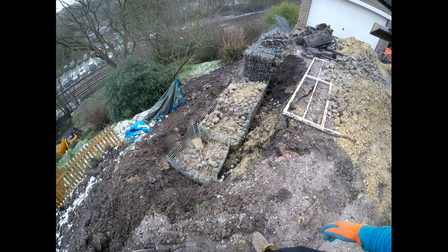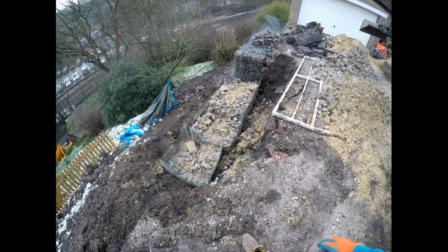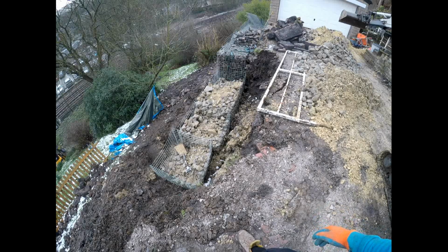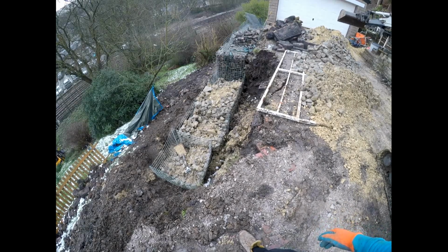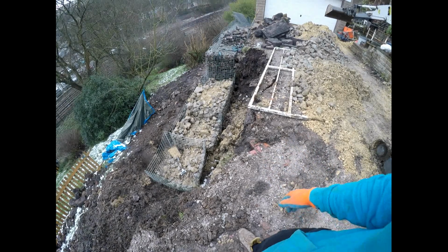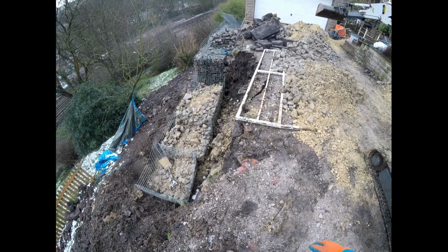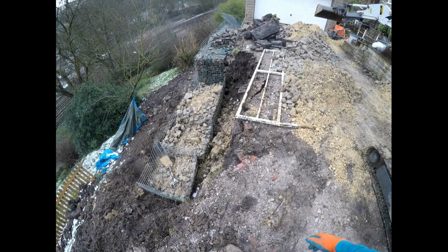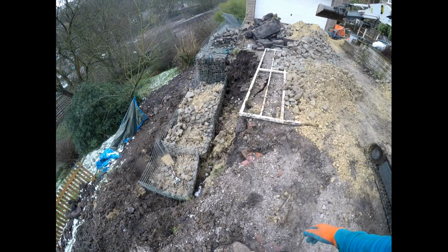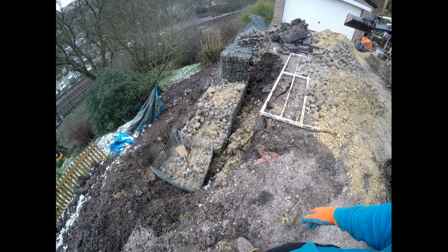I'll try and catch some videos, but the weather's just been horrendous recently. There's been no point getting the camera out because everything just gets absolutely soaked. It takes too long to dry, and everything's just getting a mess. I've got muddy gloves on constantly, and I just don't want to ruin all my equipment just for a few minutes of video, really. So I'm sorry guys, but there isn't an awful lot of footage of this second half, but I'll try and get as much as I can in the future.